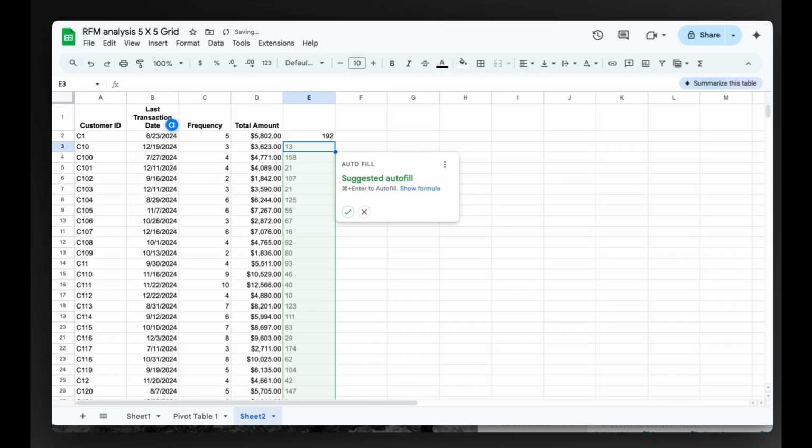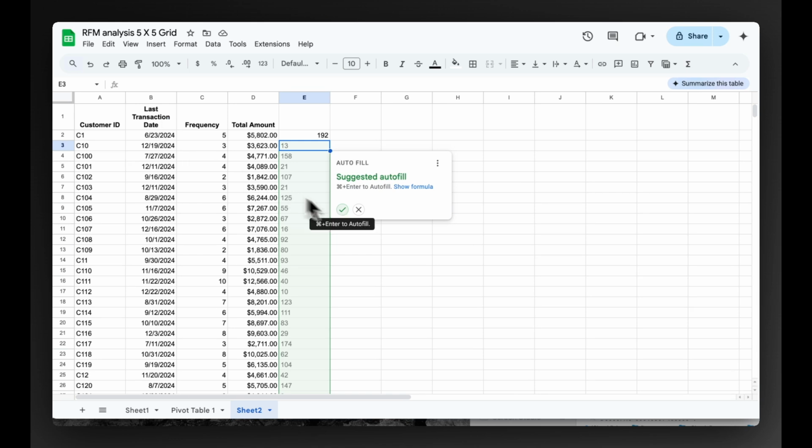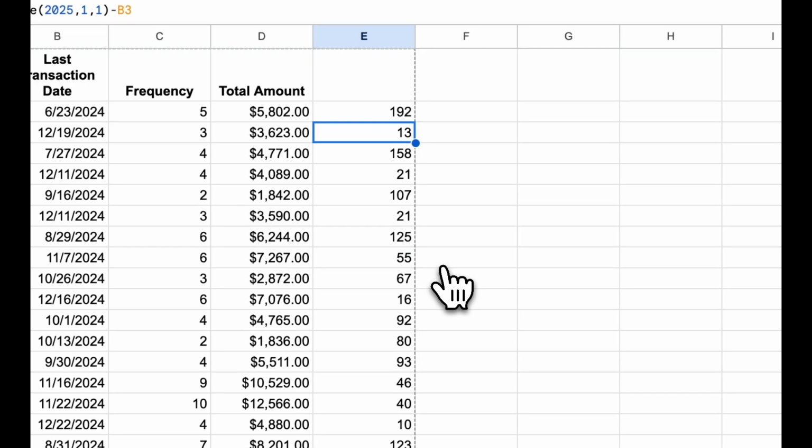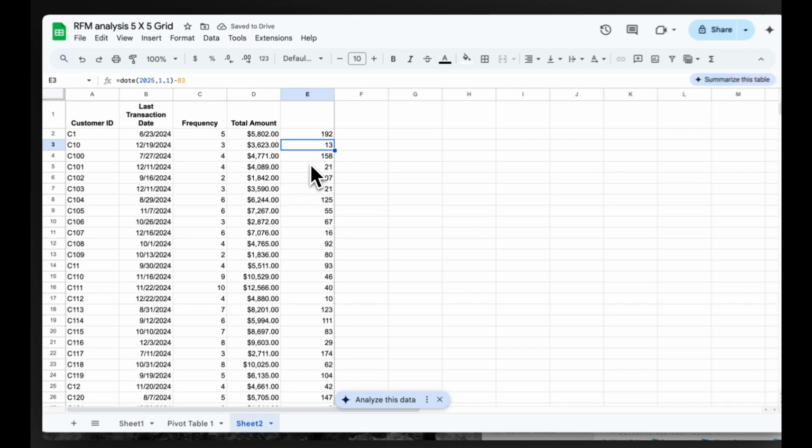So now we will get how many days have passed after the last transaction from the specific customer. As you can see, Google Sheets gives us a suggestion, and probably it is okay, and I will accept it. So if I check, okay, it is changing B3, now we have B4, everything is okay.